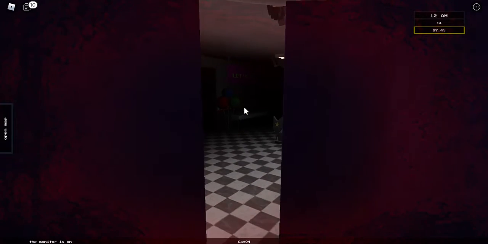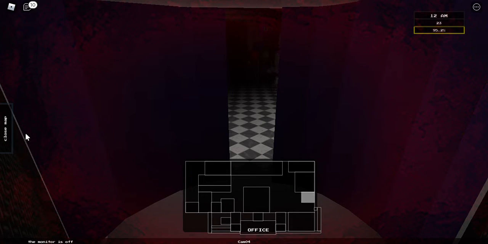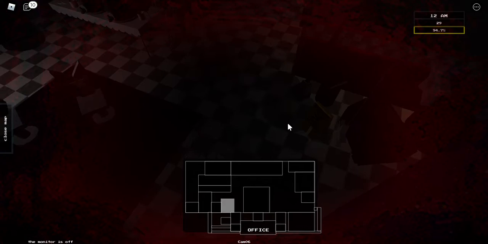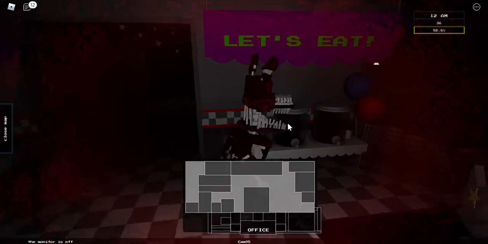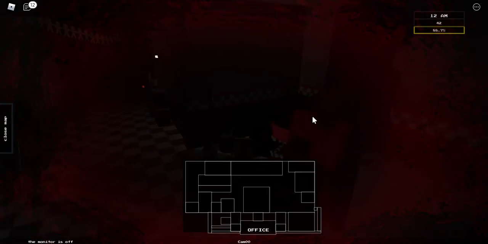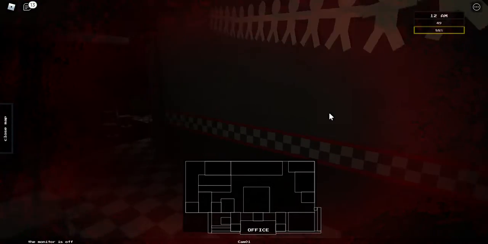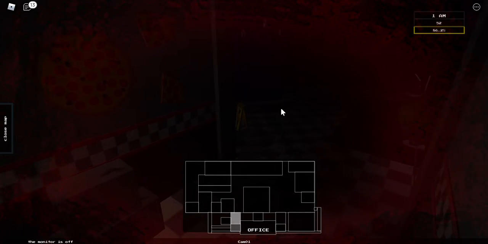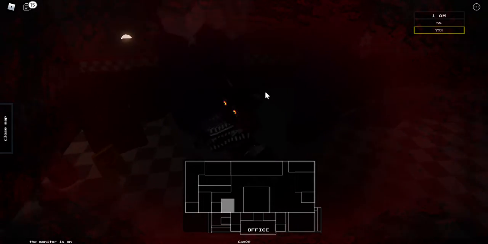Oh, hey, Funtime Freddy. What's up? The open map. Okay, I'm inside of Pirate's Cove right down here. Enter Cove. Oh, come on, Foxy. And now it's glitched. Oh, there we go. I just had to wait for him.